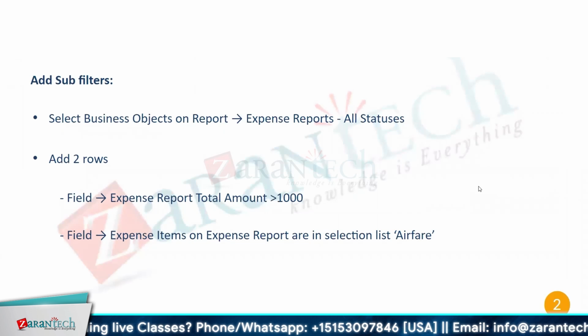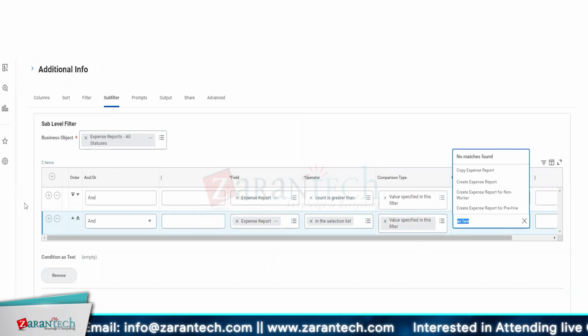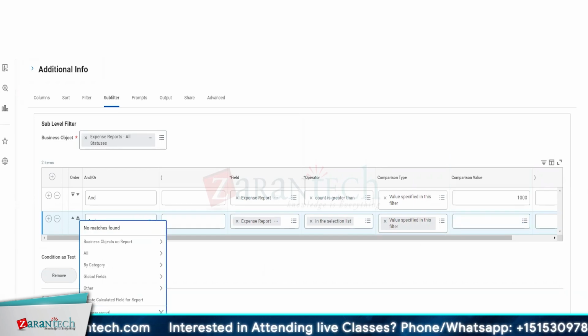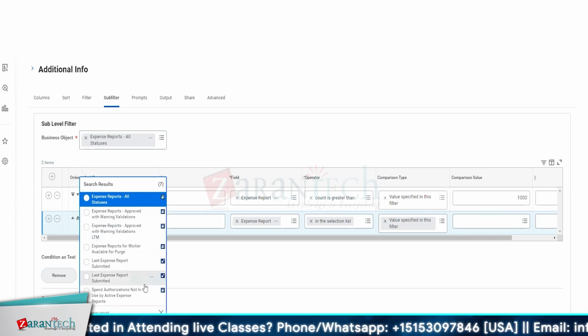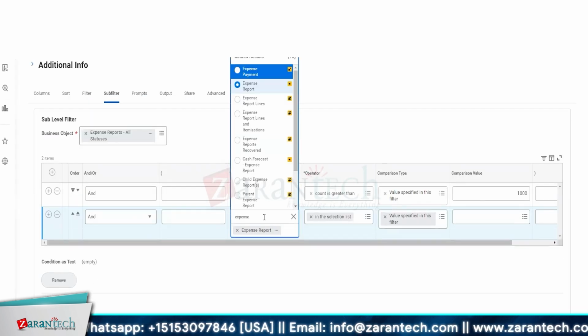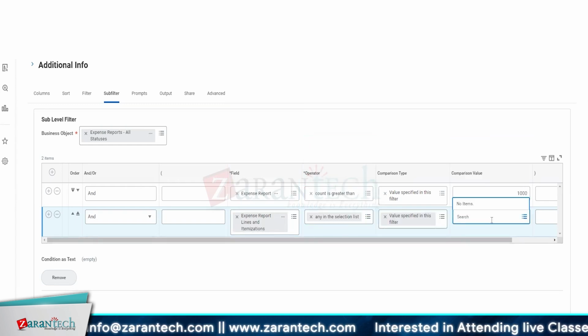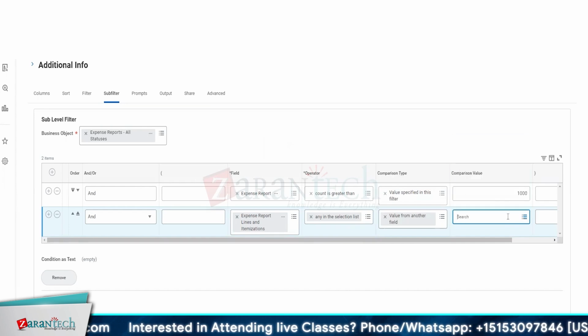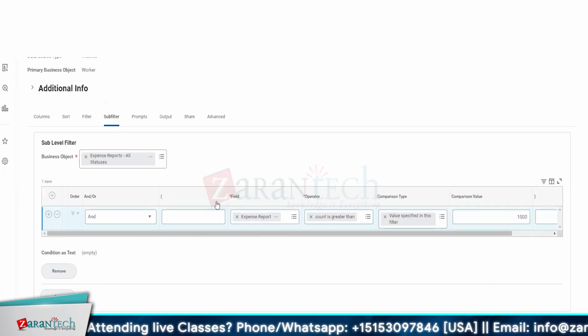Expense item on expense report in the selected list is airfare. So I cannot pull the airfare, but okay, let's work with this.